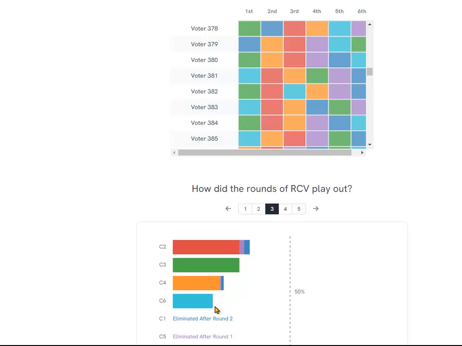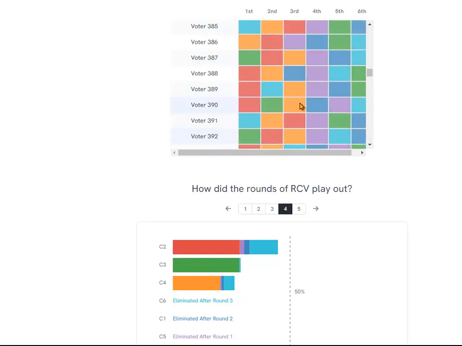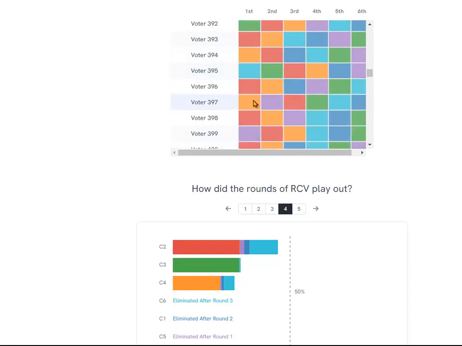And then I'm going to click on 4, and this other bluish one here will be eliminated. We can see, okay, that one will go to red, that one goes to red, that one goes to orange, right? There we go. Wow, that was a lot all of a sudden. And then orange will be eliminated. So when I go in here, that will go to red right away. Red again. That one actually, okay, this one is interesting because that one would go to this purplish one here, but he's already eliminated, so it will go with the third vote to red.